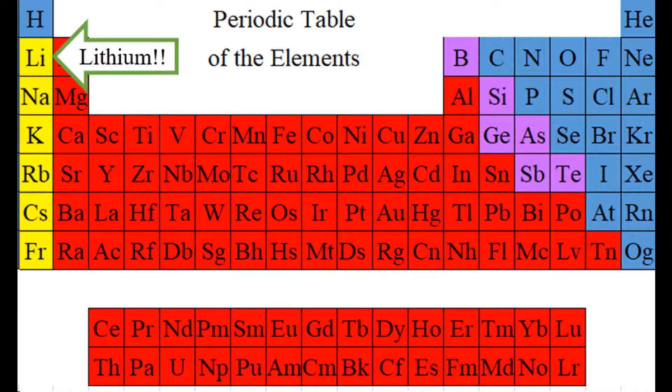Now lithium is a chemical element that's a member of the alkali metal family. The alkali metals are colored yellow in this picture of the periodic table of elements shown here.